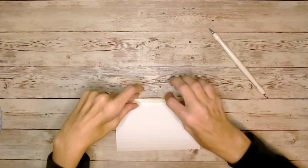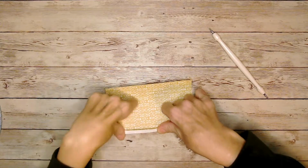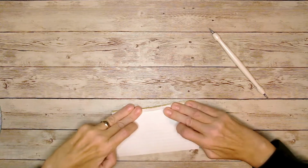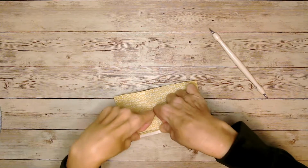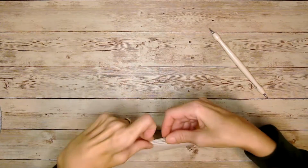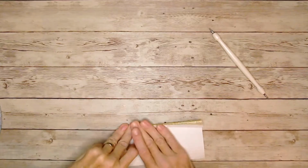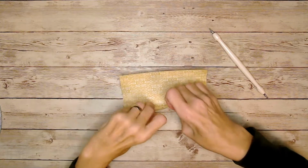To be easier, you could always go with a little bit wider. Like, you could go with a 3/8 of an inch. Just your accordion will be bigger, obviously. But it might be a little bit easier to work with, and it wouldn't be too much bigger for the size of the paper.